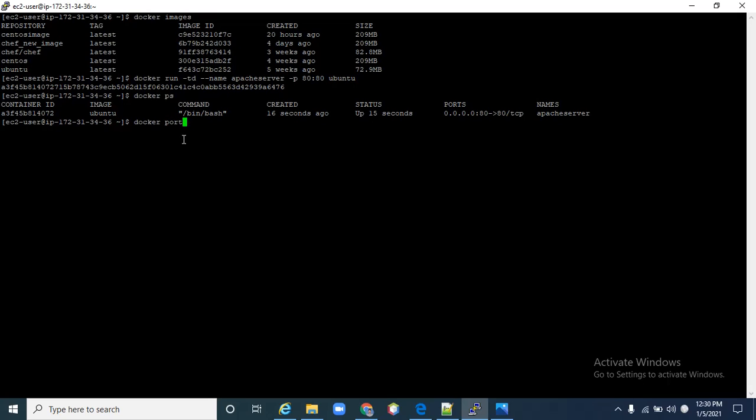Now we can verify the port again. Yeah, so you can see 80 port is open for this container, right? So you can see, yeah, this one is your server port and one is your container port. Let me clear the screen.